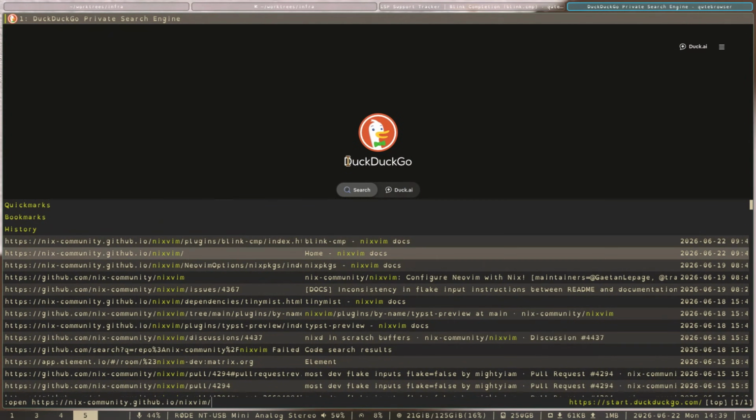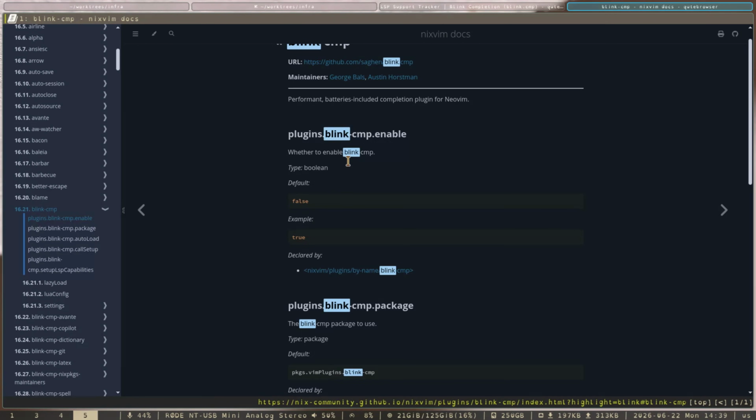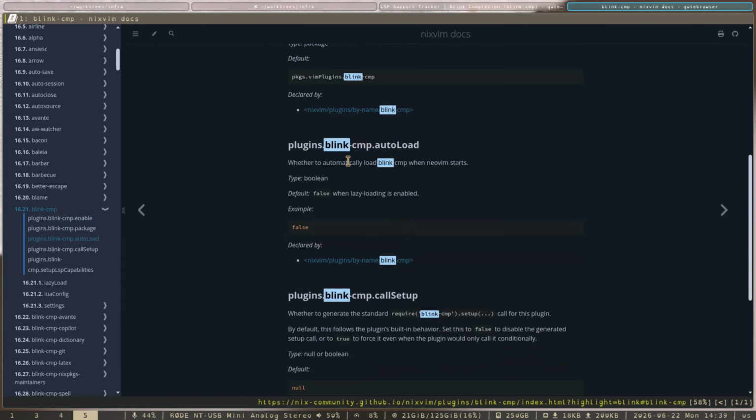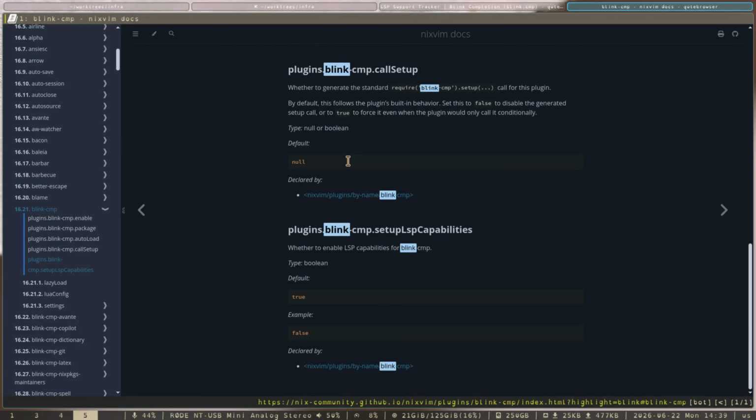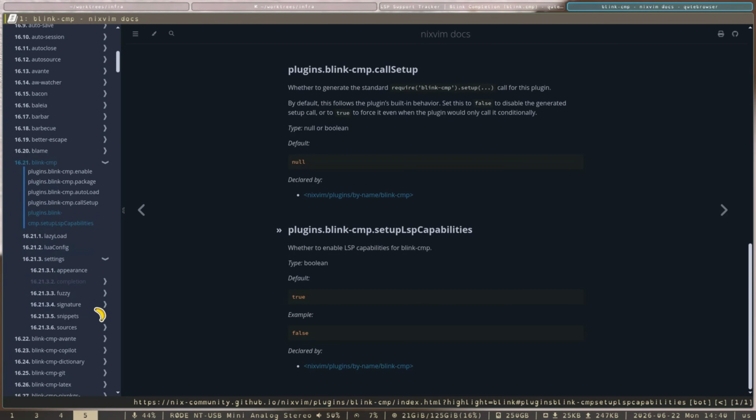Let's see what NixVim says about this. It's enabled. And setup LSP capabilities is by default true. So again, it should just work.